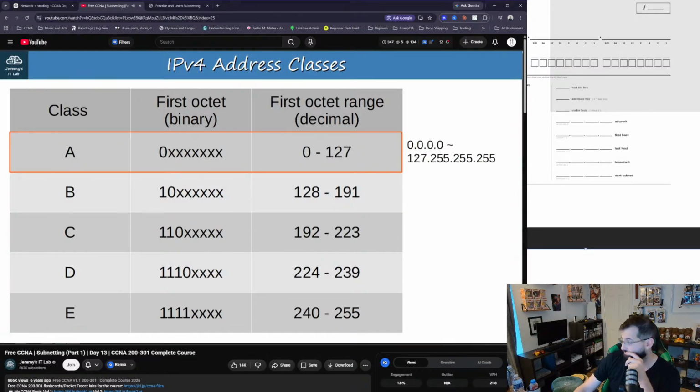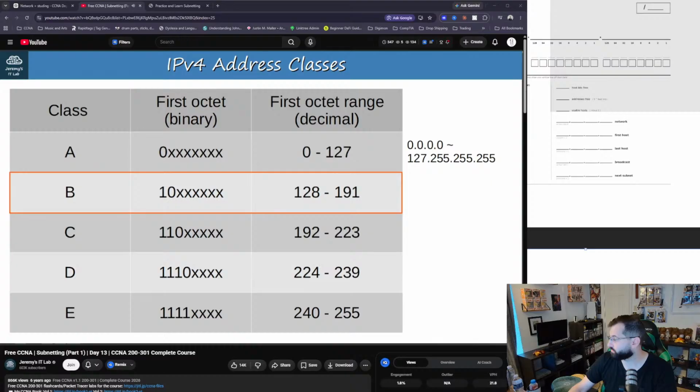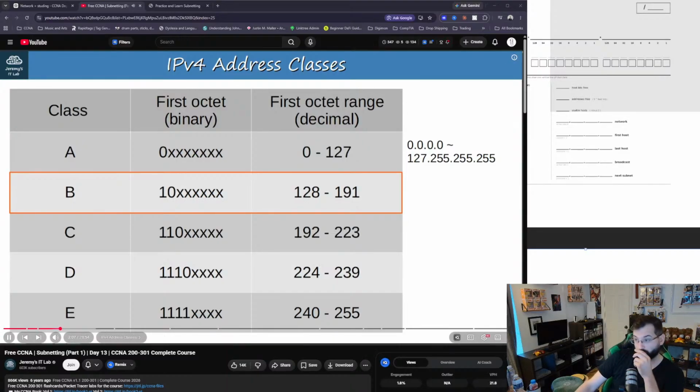This makes the class A address range from 0.0.0.0 through 127.255.255.255. Now remember, there are some special and reserved addresses in these ranges that can't be used for normal IP addresses on a device. But for this video, we'll just include all of them in class A. Class B addresses have a first octet beginning with 10, and the other 6 bits can be either 0 or 1. This gives a range for the first octet of 128 through 191. The address range for class B is 128.0.0.0 through... You can see how those bytes, because remember, bits and bytes are different, right? You can kind of see how this stuff is starting to break down.